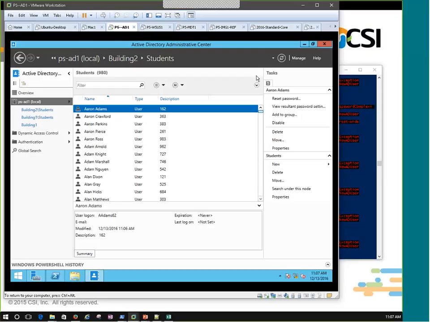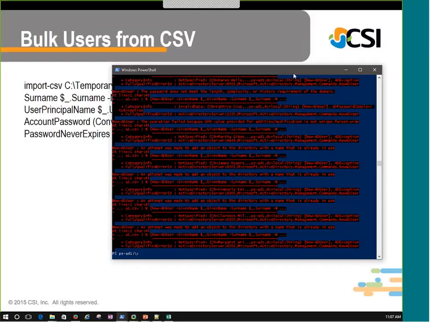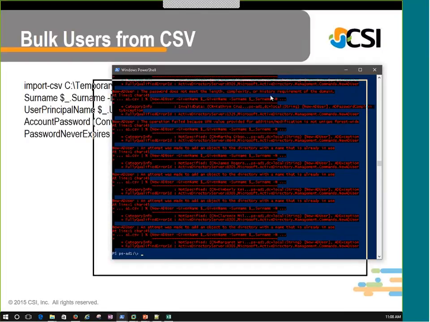So I don't think that was 2 minutes, so between 60 to 90 seconds to create 1,000 users, that's pretty quick. Show me any commercial tool that can do it that fast. Yes, with the commercial tools, you get all the reporting and stuff like that. But as you get more familiar with PowerShell, you will see that there's a lot you can do with it.